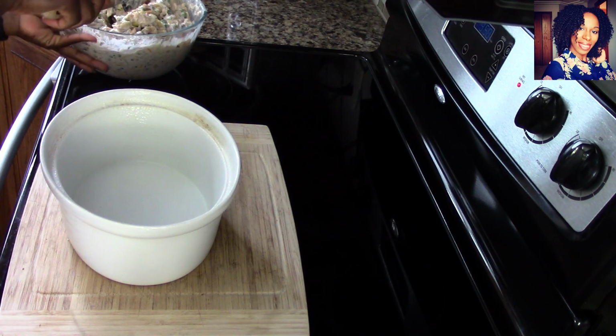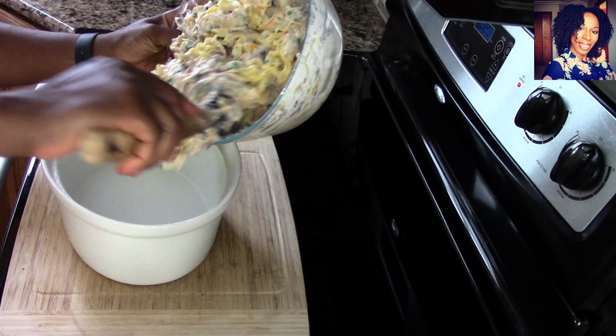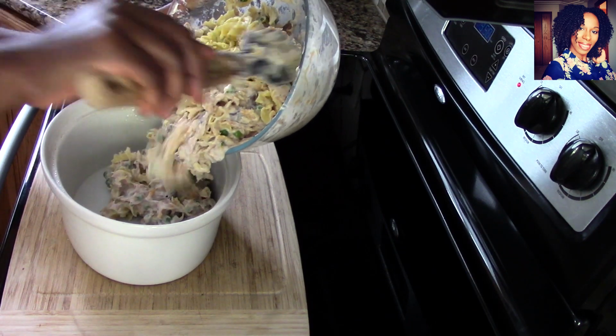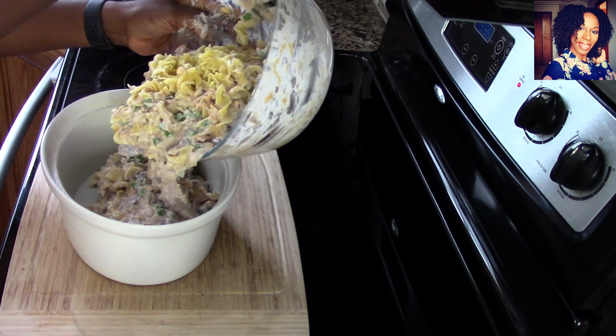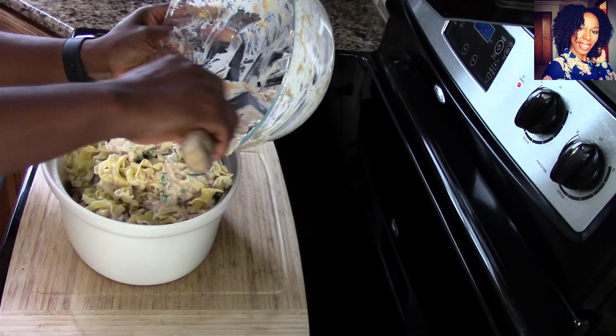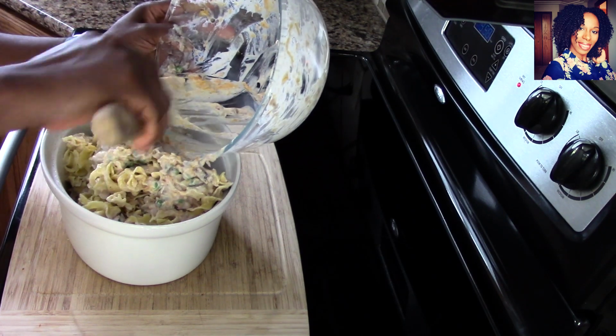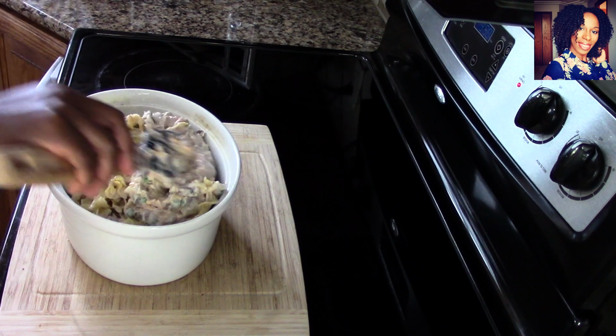Of course, you want to taste. And now you want to go ahead and drop that mixture. I always say mixture. Drop it in. And we are going to bake this for 30 minutes in a 350-degree oven.